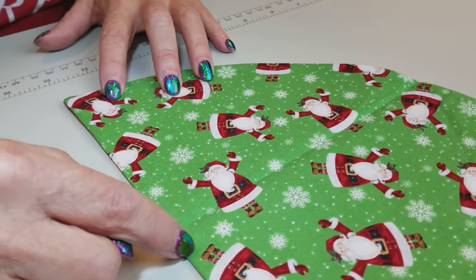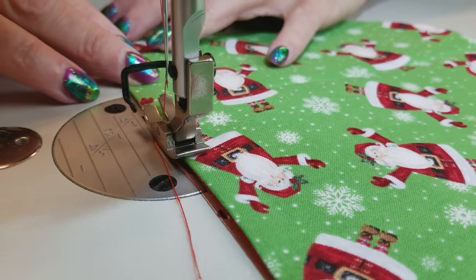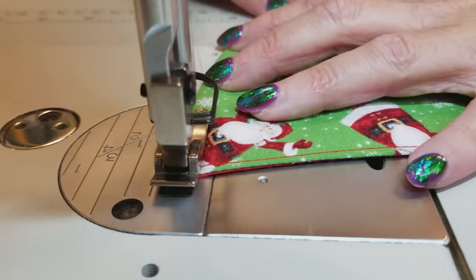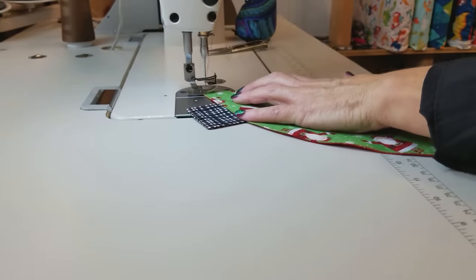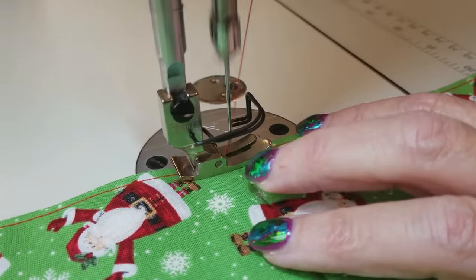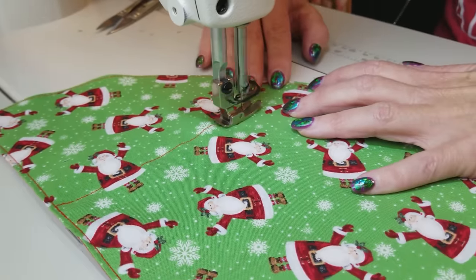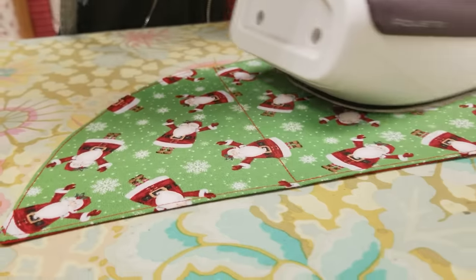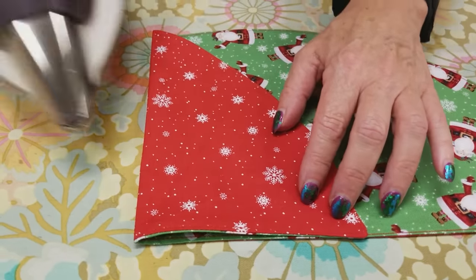Start sewing about a half inch above that fold line. For edge stitching you don't have to back tack because we're going to ride over our sewing line when we get back there. Go just a little less than an eighth of an inch from the edge. This is going to make everything lay nice and flat and it's also going to stitch up the opening. When you get back to where you started, drive right over your other stitching to anchor it in place, then pivot right here and stitch down that ironed line.